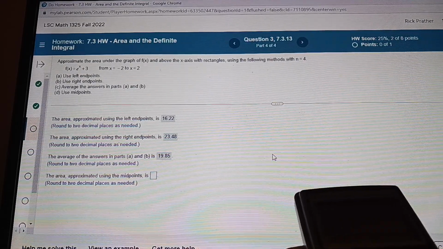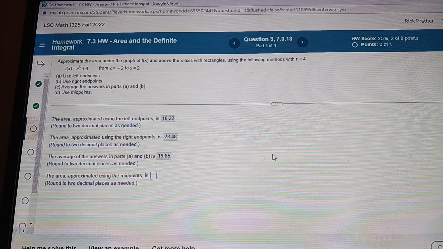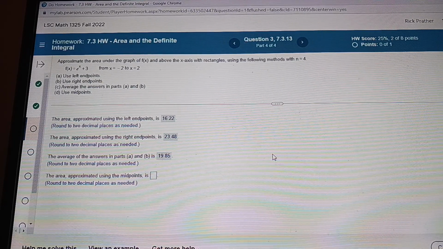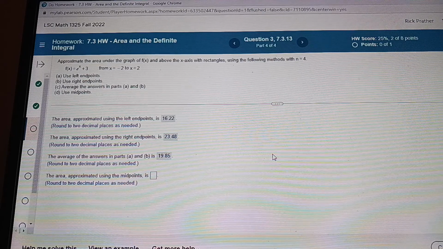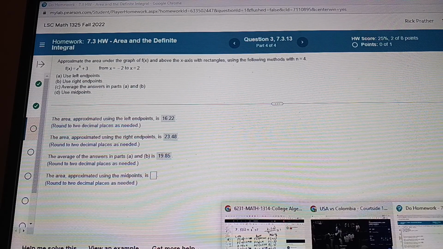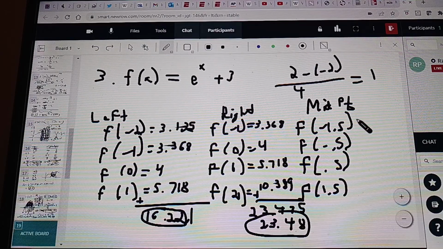So left and right endpoints are rough estimations that usually one underestimates the answer and the other one overestimates it. I'll show you a picture here of what's going on, and you'll see in the underestimation, the bars are all below the curve. In the overestimation, they all stick out above the curve. So that's why, if you're going to do left and right endpoints, because they're easier to do, it's good to average them to get a better approximation. Midpoints are one calculation that you can just get a good estimation from in one calculation instead of two, but they're harder to do because these X values are always weird.